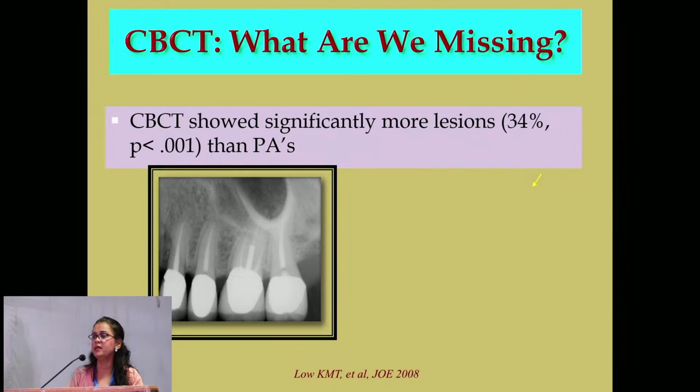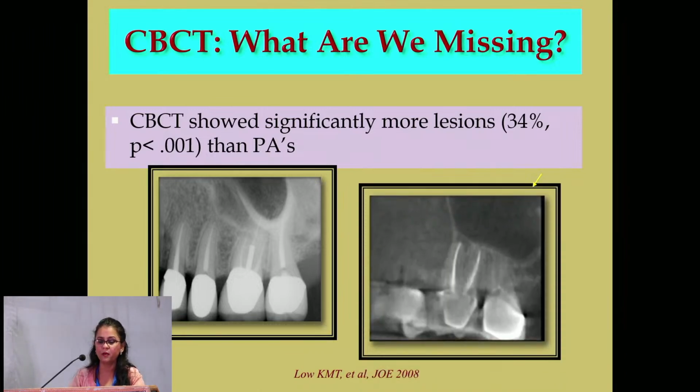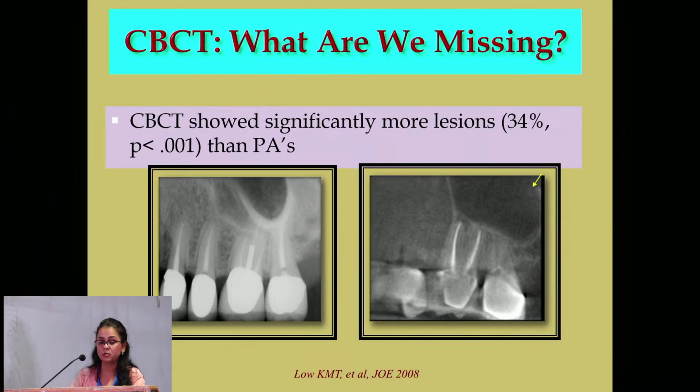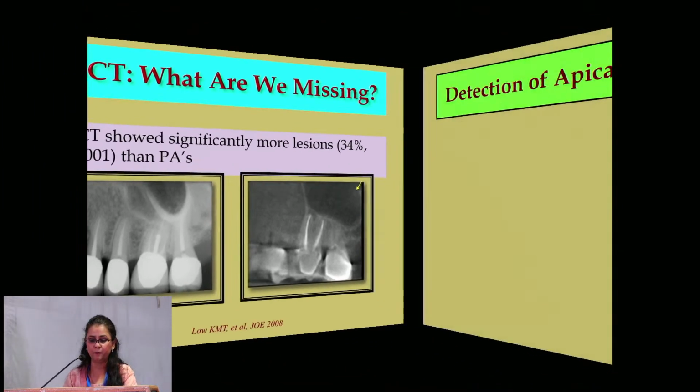So I have shown you many cases regarding a 2D one where a periapical infection can be missed out, especially in case of a maxillary first molar, where you have the superimposition of the zygomatic process of the maxilla. The roots cannot be seen properly, the periapical infection cannot be seen properly, and when you take a 3D, you are able to see even the slightest periapical lesion that is present on the CBCT. Because on a 2D, there should be at least 40% of demineralization for it to appear, whereas on CBCT, even the slightest periapical infection can be well detected.